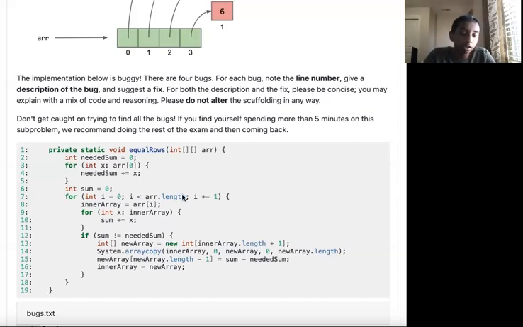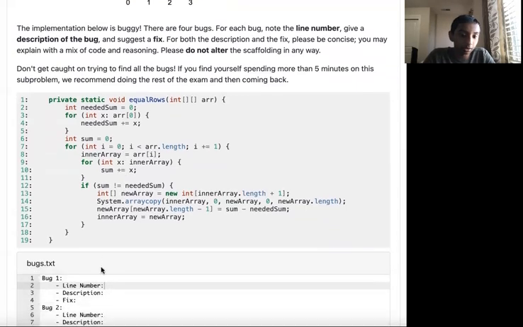Because each iteration of the for loop is for each array, that means we want to reset our sum, have a sum variable that is unique to every single array. What we have here in line 6 is that int sum equals 0. That's outside of the for loop. That means that we're going to find the sum of all the elements in the 2D array. And that is not what we want. We only want the sum of the actual elements in each nested array. So that is our first bug.